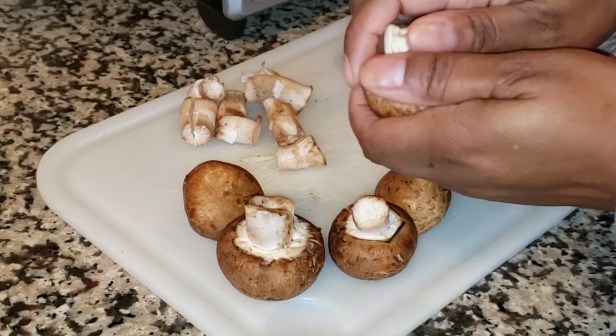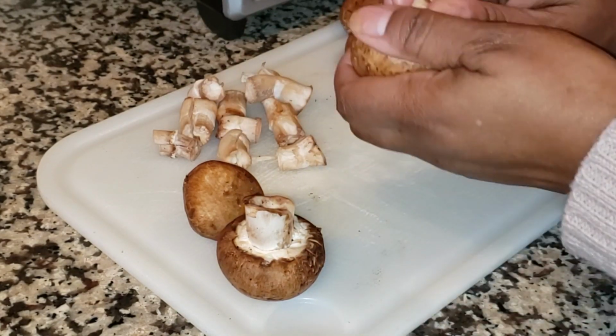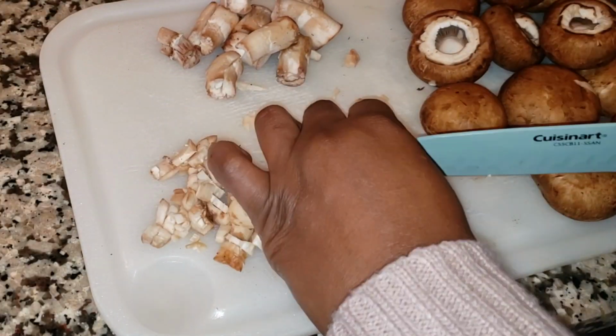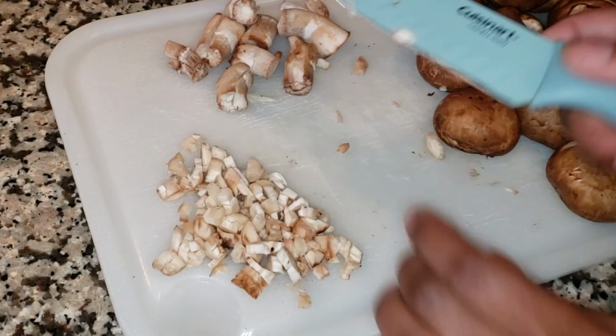Next, you want to pop out those stems. It's very simple. You just simply give them a wiggle and pop those out. And then you want to make sure that you dice up those stems very, very finely. So just take your time and do those, put those in a bowl and set those to the side. You'll also need half of a small onion, diced up very small as well, and set that to the side.